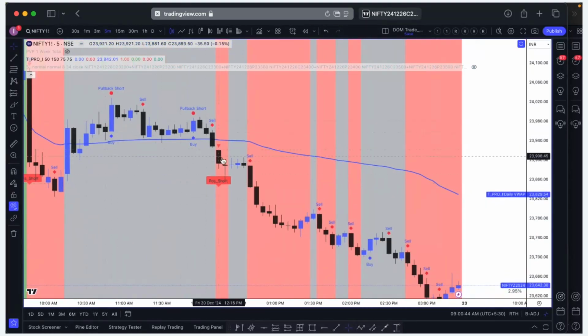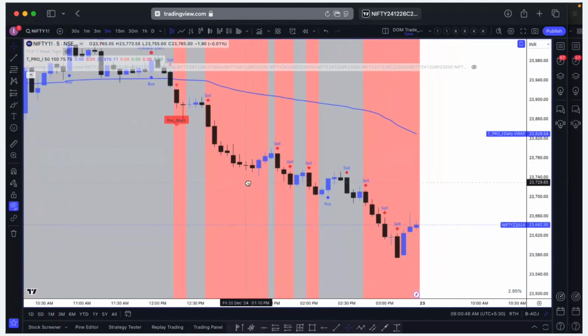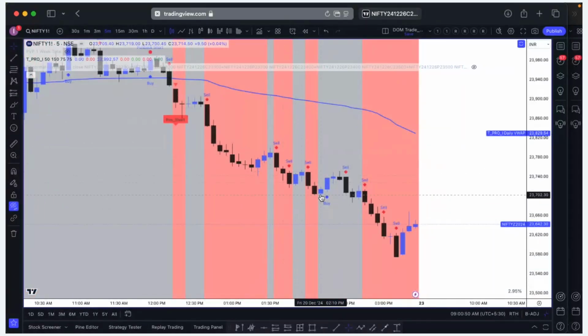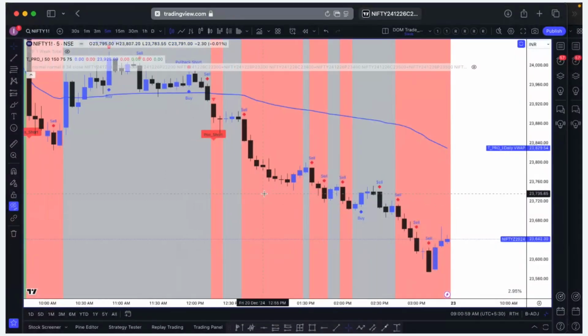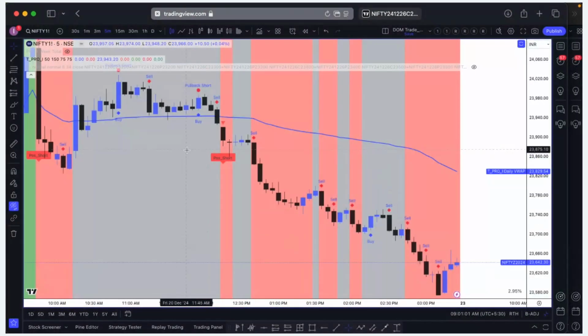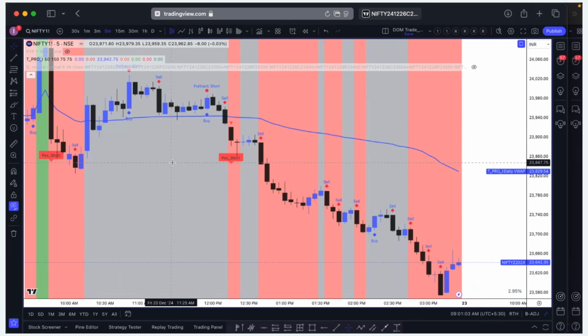Then again, the selling pressure started to come. Then again, it went into neutral. Then again, a selling pressure. Then selling pressure continues. In between, you have some neutral bars. And finally, market closed with a selling pressure in the market. So this is all with respect to Nifty futures chart. The same thing you can apply to any futures chart. It could be Nifty, Bank Nifty, it could be any instrument, okay? Futures chart, any stocks, etc.